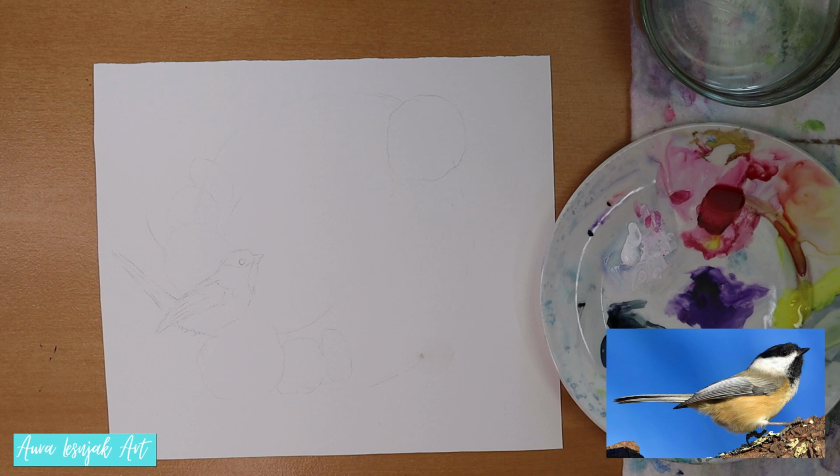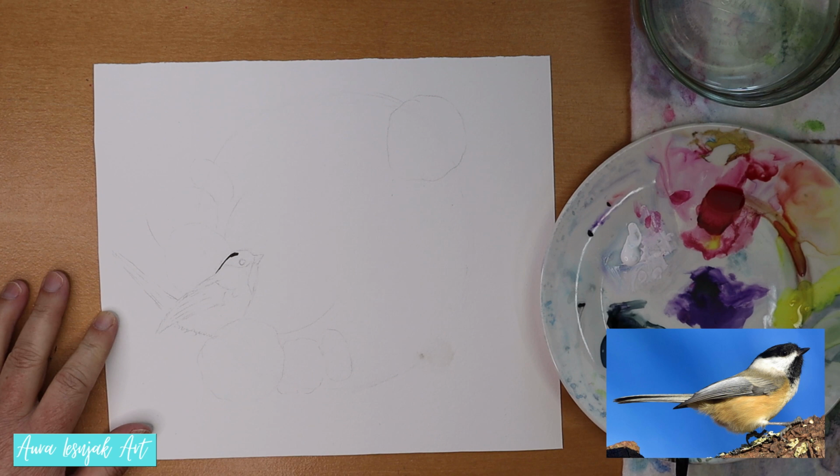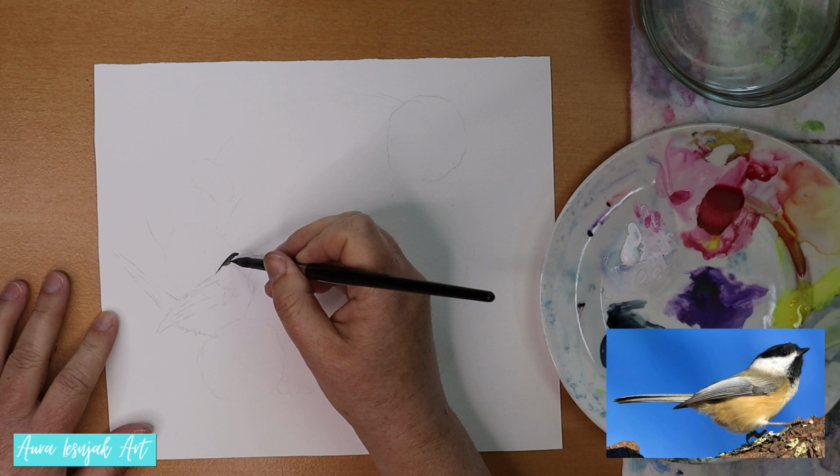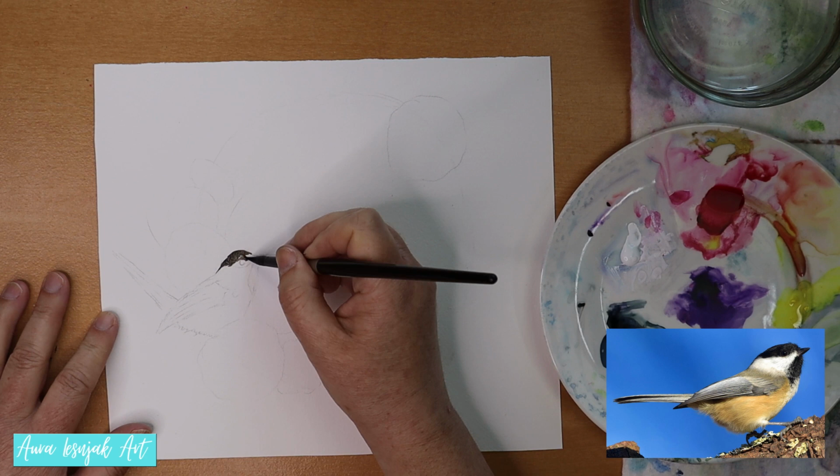And I'm just going to start painting the head. I get a little bit more water on my brush, just to thin out that paint, wipe away the excess. Painting little strokes in the direction of the feather growth. Paint around that eye just for now.